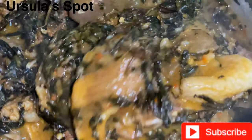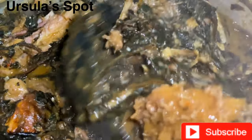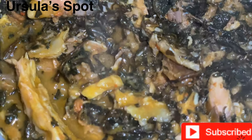Yummy. So you can see that it's thickening because it's cooling little by little. Yeah, so I think this is super okay for me now.